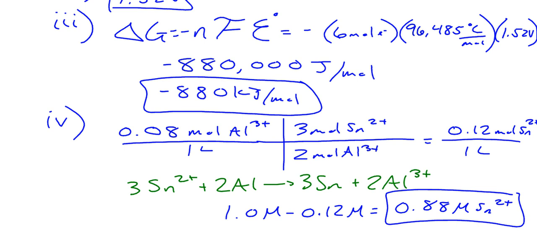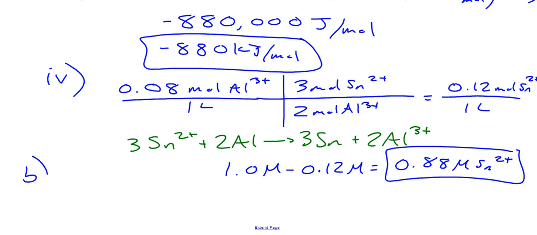Another way you could have done it, let me just bring my calculator up here. I'm not texting. Yeah, that wouldn't work. Yeah, that's the way you had it. Okay, I think there's just a letter B. In another voltaic cell with the aluminum and tin half cells, the concentration of Sn is 0.01 and the aluminum is 1. Calculate the value in volts of the cell potential. Oh. I see, this might not be valid anymore.